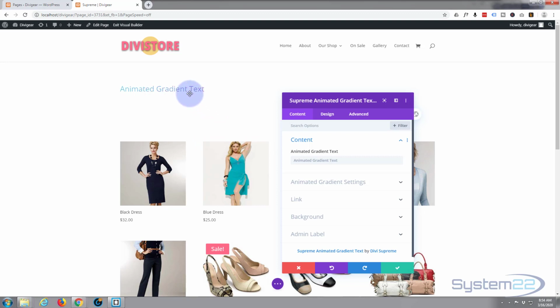So let's make it our own and put in our own text, or whatever it is you might want to say. Okay, well, I'm going to want to make this a lot bigger, and to do what I want to do today, we're going to do kind of what we did before. I'm going to make this row full width so we can use the whole visible area of our screen here. So let's just save that.